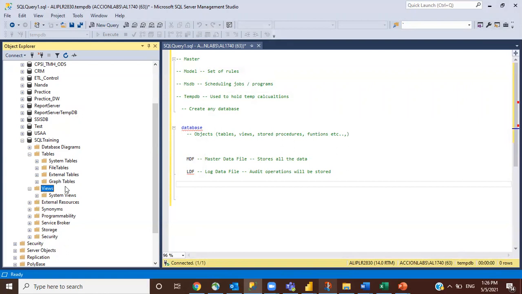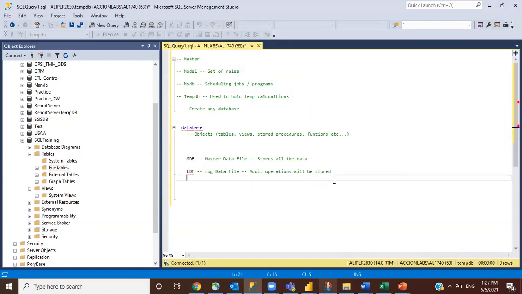Wherever you see the system folder, these are the system tables that come along by default every time you create a database. But so far we have not created any tables. Now we'll see how to work with them.